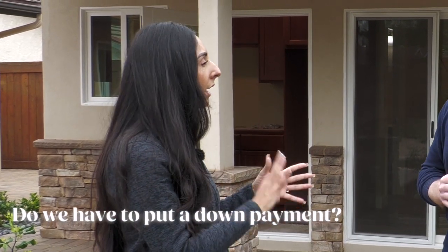In terms of the price of building one of these, do you require any deposits or down payments, and how does the budget work for somebody? Yes, absolutely. Usually up front, you're going to be looking at a 10% deposit when getting into any construction process. Any contractor should have a timeline of the project throughout. Don't ever pay off your contractor until you're completely satisfied and happy with the final results. The payments usually take place as different phases of construction are completed. When the windows and certain things are done, they would collect a payment, and then after the flooring and other things are done, there's another payment. That timeline should always be presented to you at the very beginning so that you know exactly how much it's going to be and when those payments are going to be taken.